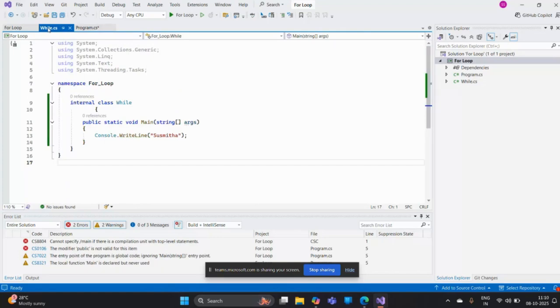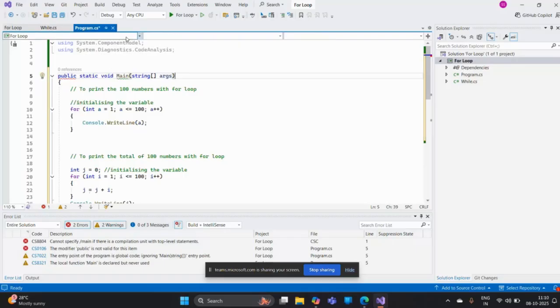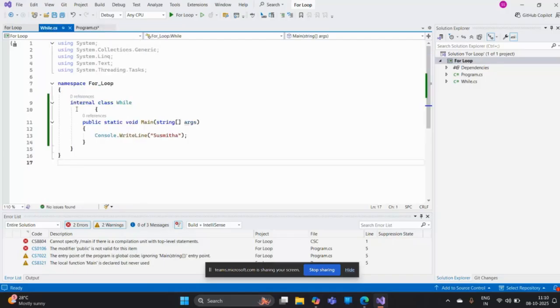You see that above namespace 4_loop, then internal class while. You have to write it like this only. Just copy this whole code in while.cs, from line number 7 to line number 16. Copy it, Control C.